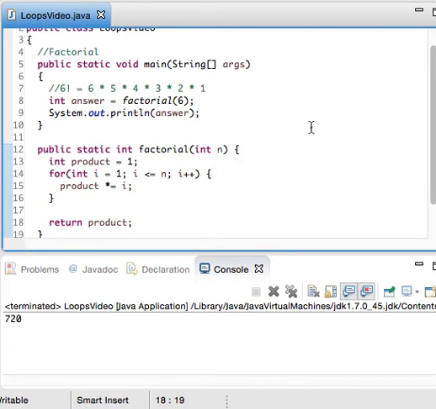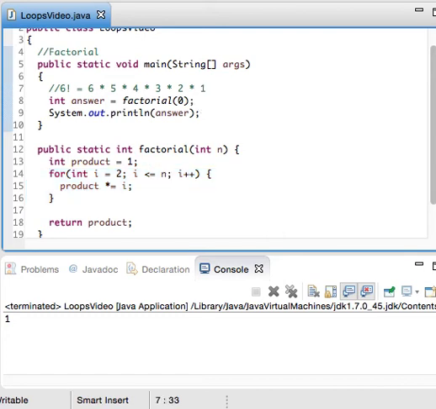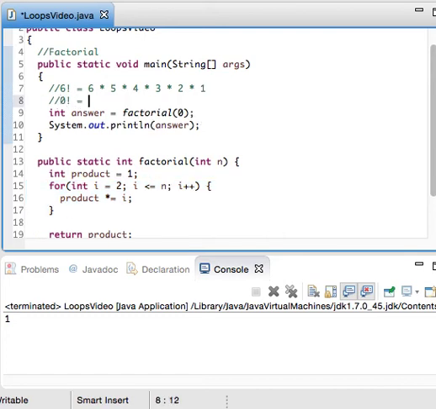A couple of things that you should know. This loop could actually start at 2, not 1, and that's because the product starts at 1, and so you don't need to multiply that by 1 again. That doesn't have any effect. Another thing that's interesting is if you put in 0 here, the answer turns out to be 1 by our method, because this for loop is not going to execute at all, because 2 is not less than or equal to 0. That may seem like a problem, but it turns out that mathematically 0 factorial is defined to be 1.